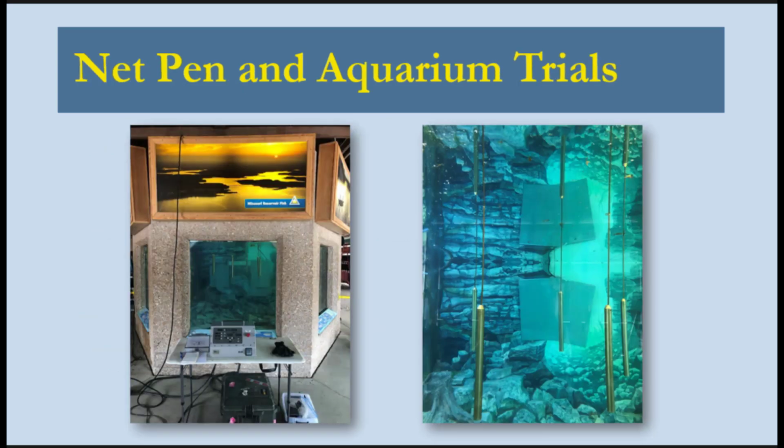I mentioned before, and I'll just touch briefly on it, that we tried some State Fair large aquarium shocking, and we also tried net pen trial, and we were unsuccessful getting any fish to surface in the aquarium trial, but maybe the fish were stressed out, and we did this in summertime. And then our net pen trials, we had a boat approach from a long distance. We had a rangefinder and a voltage gradient probe and a large pen that we were sitting over, and as the boat would approach at the power goal, we could read the voltage gradient, and we could tell the distance from the boat, and we just watched the fish, and we got all the way up onto the net pen, and the fish never did anything.